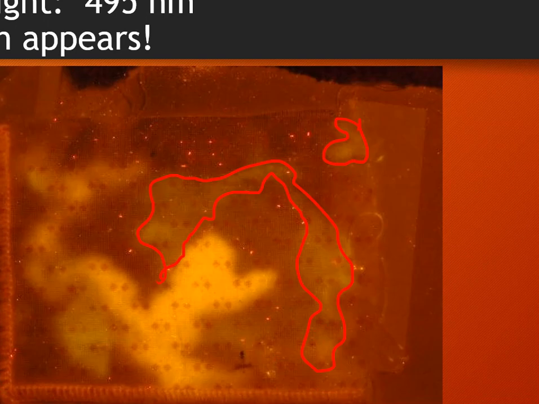Well, if I dial this up just a little bit more, past the lambda max, and I get to 495, a second stain appears on this piece of fabric. And this second stain is actually the presence of semen, not just a possible blood sample. All of the other stains that I had seen before in the previous slides were mainly blood hemoglobin based. Maybe I didn't see the blood.